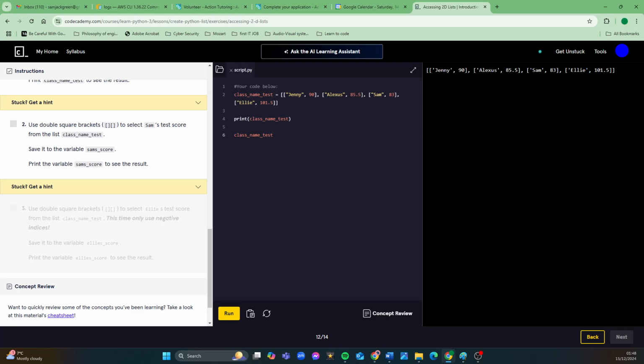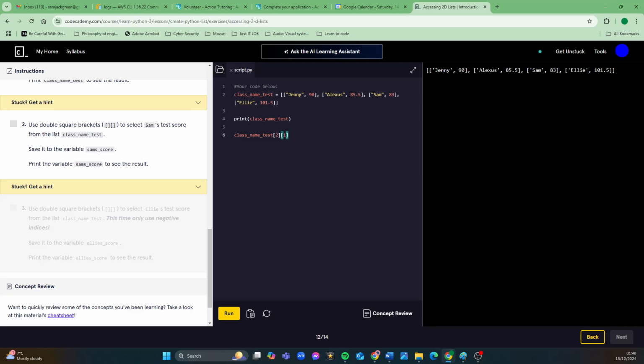So Sam, if you look at where he is in the list, Jenny is 0, Alexis is first, then Sam is second, so 2. And then within that, if you look at the list that has Sam and 83, Sam is the 0th element and 83 is the first.